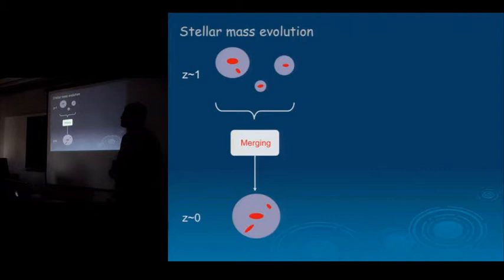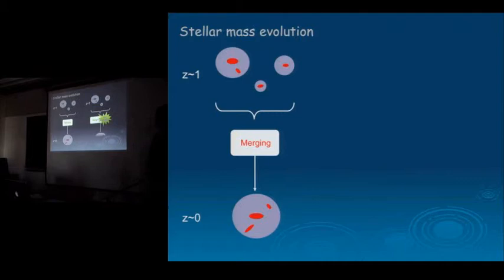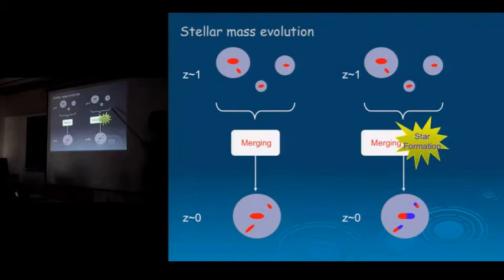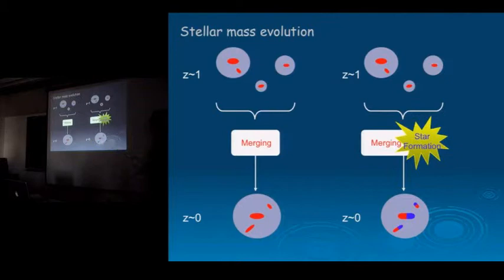Okay, so I have an observation at redshift 1. I get a prediction for redshift 0, assuming no star formation. But in reality, there is star formation going on between redshift 1 and redshift 0, so new stars form and enter the halo. For this, I can infer from data at redshift 0. The difference between the predicted one, assuming no star formation, and the one inferred from the data gives me an idea of the amount of stars formed from redshift 1 to redshift 0. This is the quantity we want.